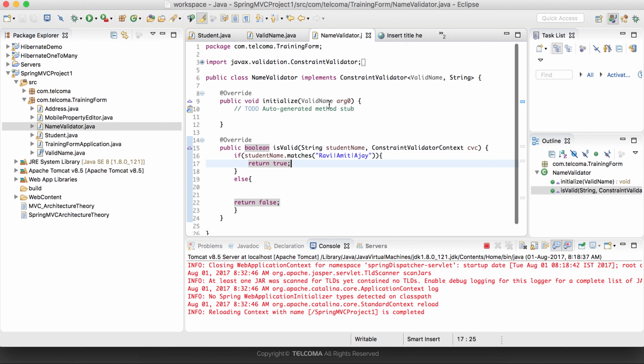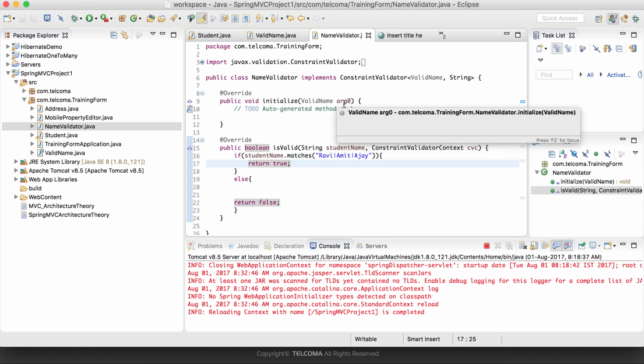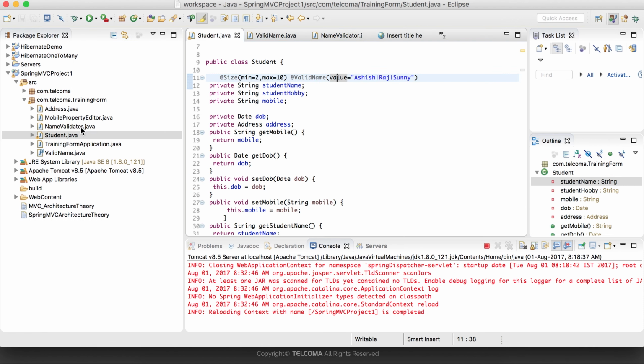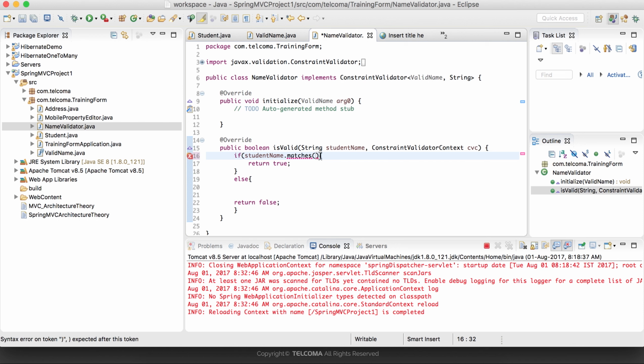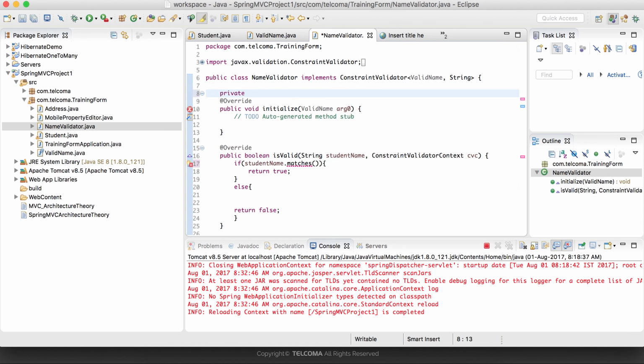Now in the name validator class I have the initialize method and I have the valid names also. We got that list from the user, so it has the provision to take that list from the annotation and provide this same list to my isValid function for the implementation part, the logic part. So we'll not hard code it this time. What I will do is create a variable with the name string list of names.